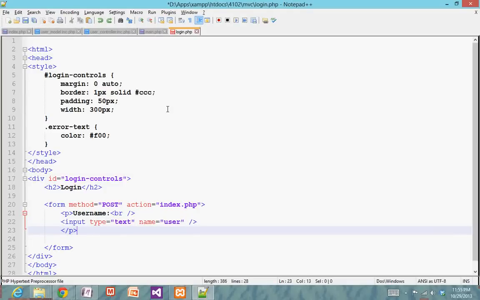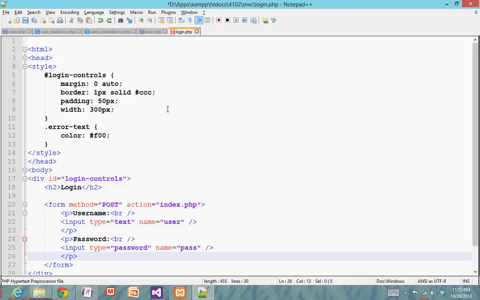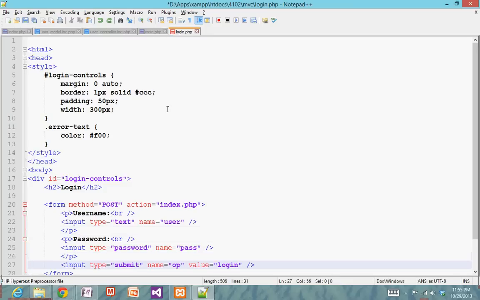So we're going to build our form and add our username field and our password field. And this is where we throw in our submit button. But pay close attention to name equals op and value equals login, because we're going to use this information to, let's say, delegate to a particular controller within the index itself.